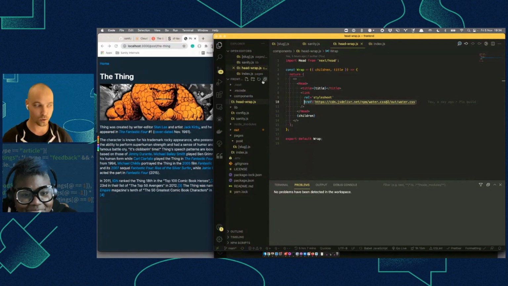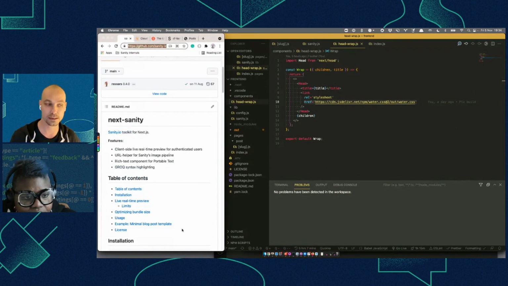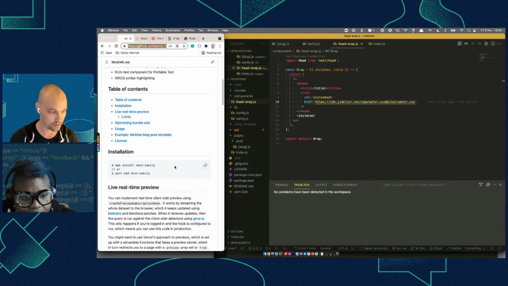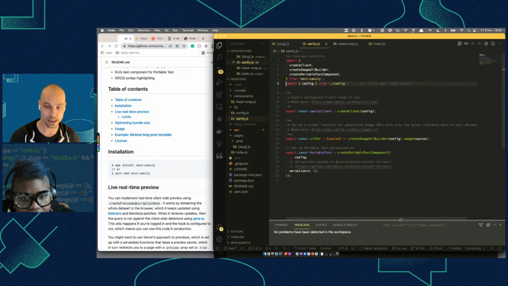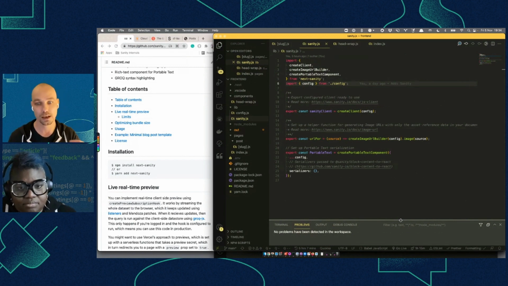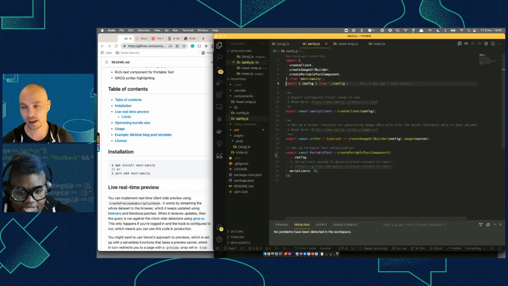Right. So let's just quickly go through the VS Code project. We kind of took the example from the Sanity Next GitHub page, and then I just cut away everything we didn't need to make it as slim as possible. So what we ended up with is this sanity.js where we are setting up our helper functions, setting up a configured client so we can do querying, setting up the image helper, which helps you get the version of the image that you need in every situation, and also the portable text component, which makes displaying portable text super easy.